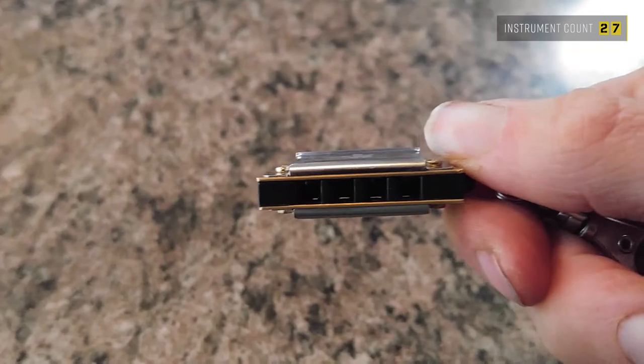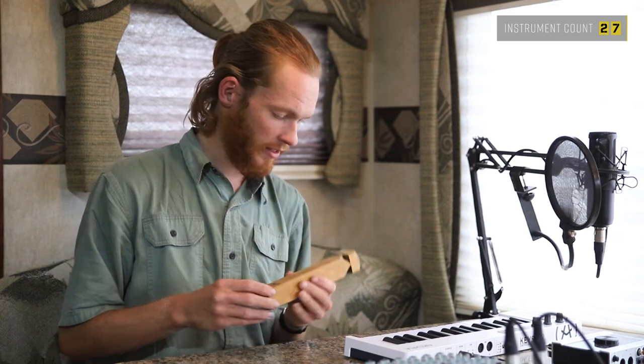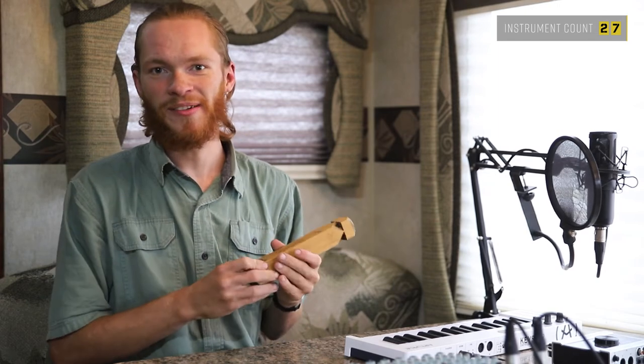Really high. This is what it looks like up close. Also, another thing I forgot to mention while I was up in my studio up north is this little choo-choo whistle. I've had it since I was literally like, I don't know, 2 or 3. I've had it forever. And originally I didn't make the list, but when I saw someone else put it on their instrument roundup list, I thought, whatever, I can count it as another instrument if they're gonna do that.